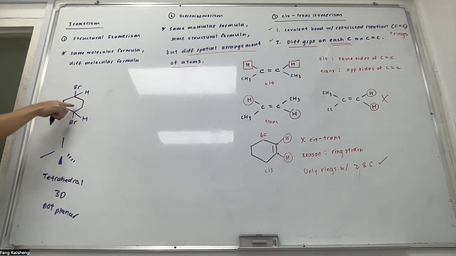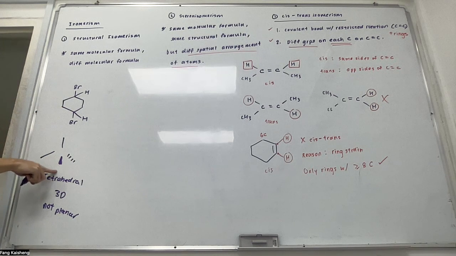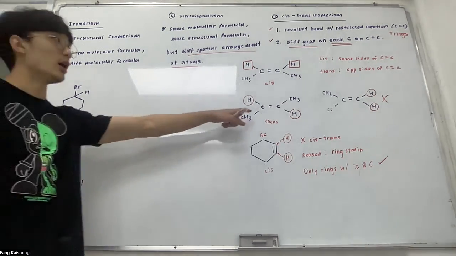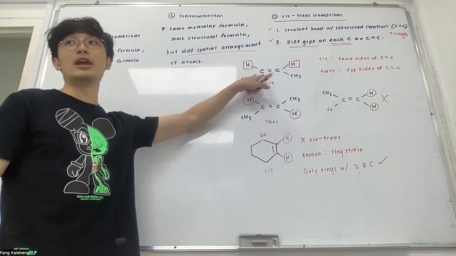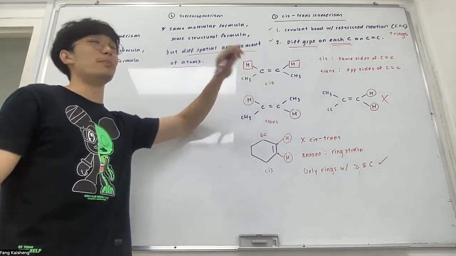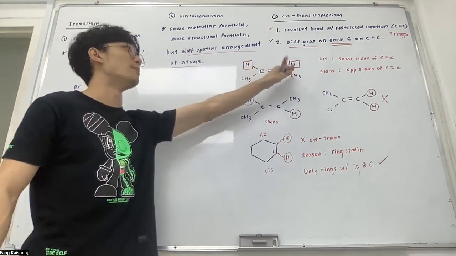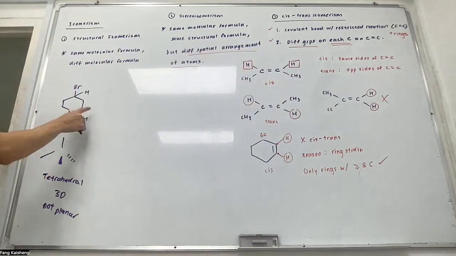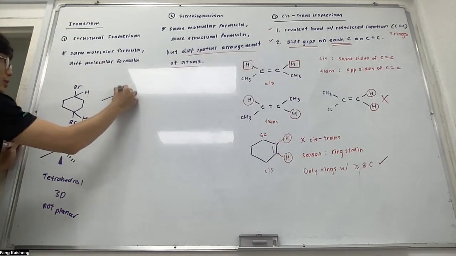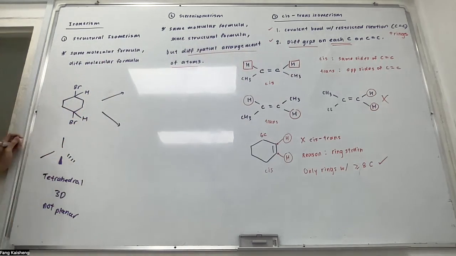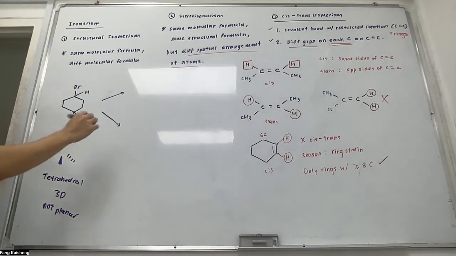And because these carbons are both tetrahedral, we can now discuss this formation instead. You saw just now, double bonds are planar, trigonal planar. So this is completely flat, and we just look at same side and opposite sides. But now when we talk about same sides and opposite sides, I want you to look at this. Focus on where the hydrogens are.